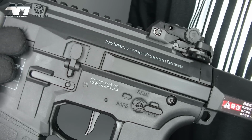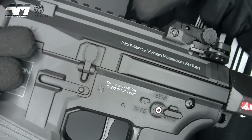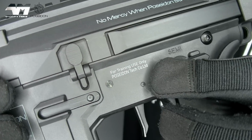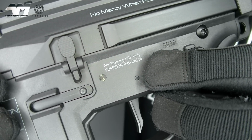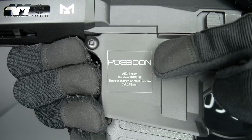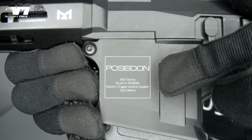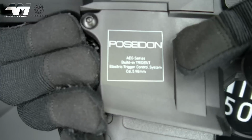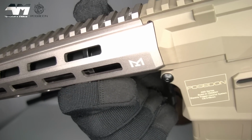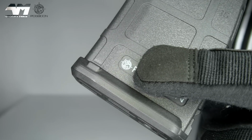Okay, so let's have a look at the trades. So you know it's by Poseidon, so this is their motto. No mercy when Poseidon strikes. Haha, and I love this right here, for training use only. Poseidon Tech Co. Limited. And here you have your Poseidon logo and information about that tactical trigger. Again, we will get back to that shortly. And there you have your M-LOK logo. And there we have the full Poseidon logo with the Poseidon symbol.